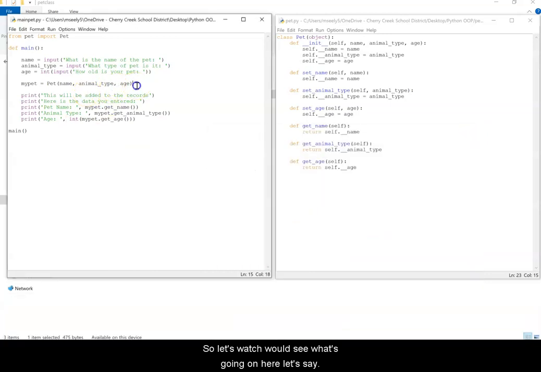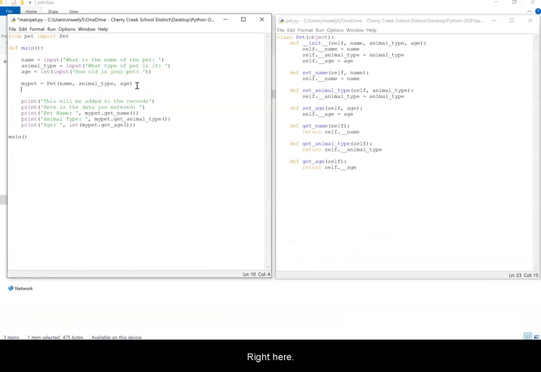Let's say right here I said name is equal to, I don't know. What's a good dog's name?